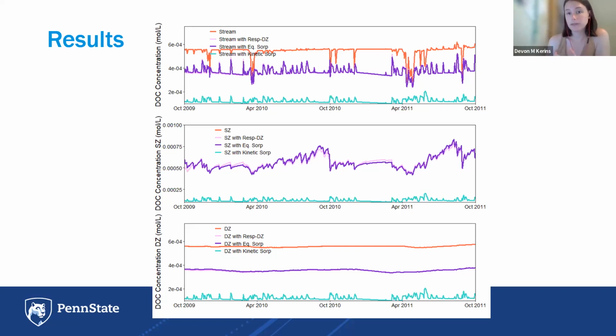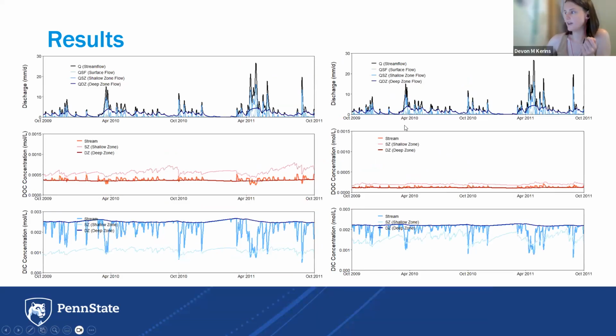And so when we've implemented these kinetically controlled reactions, again, we're really accounting for, we need a lot of increase in water to really wet up these catchment and connect these hydrologically distant sources in the catchment that may have DOC sorbed to the soils. And so you don't start to see that DOC from desorption contributing to your groundwater or your stream DOC concentrations until you get that really wet state, which is where you can start to see these increases in DOC happening, as they tend to happen at the times of highest flow.